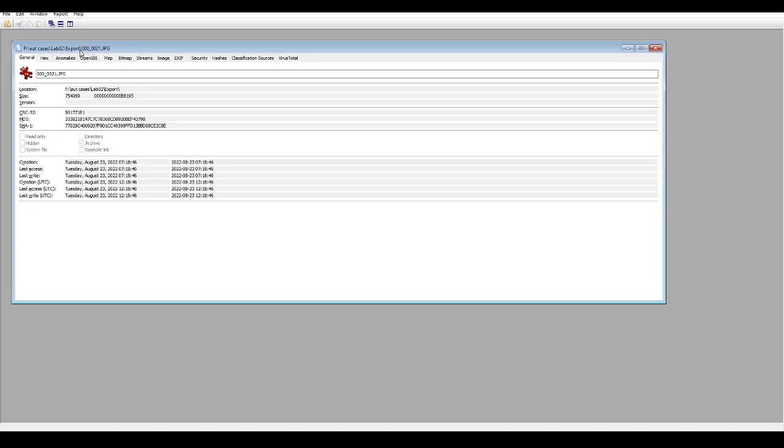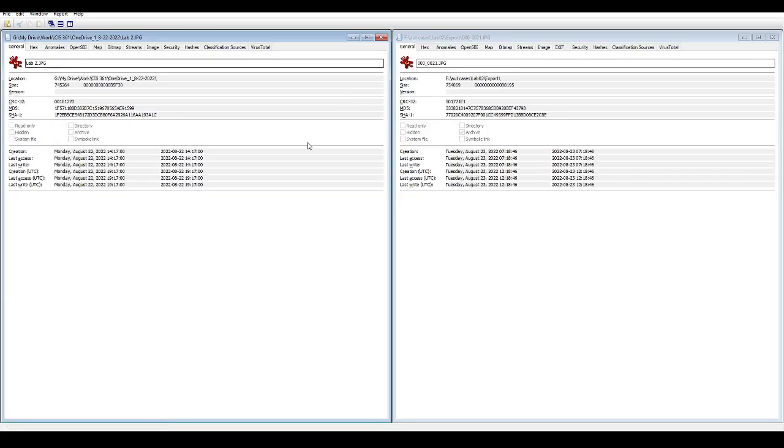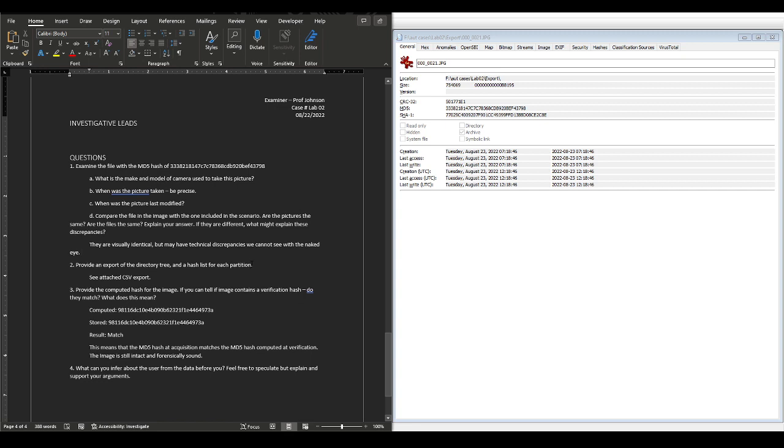Here is the 000 underscore blah, blah, blah that we pulled out of the case. Here is the Lab 2 image that we got from Canvas. And we can see that they are, however, not identical. Here's our MD5 hash and SHA-1 hash from the Lab 2 JPEG. And then here's the MD5 and the SHA-1 from the file we pulled out of the case. So the hash values do not match, which indicates there certainly are differences we cannot see. And that's as far as I think we need to go with that, because we're not on iconography.